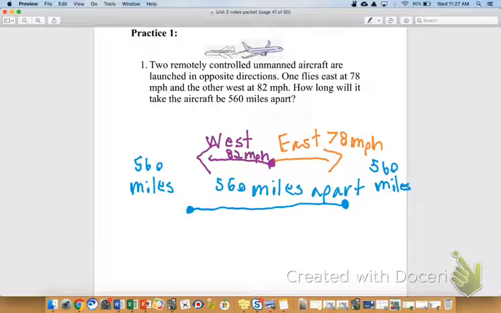Yeah. I don't think we need to do that because, think about it, you said right now, and by right now, do you mean at the start? Yeah. Let's go there. Where are the planes at the start? At 0, because at what location are the two planes at the start? Aren't they at the same place? Yeah. So if they start right here, then at the start they're 0 apart, right? So when you say right now, let me form this as a question: at what time would they be 160 miles apart?